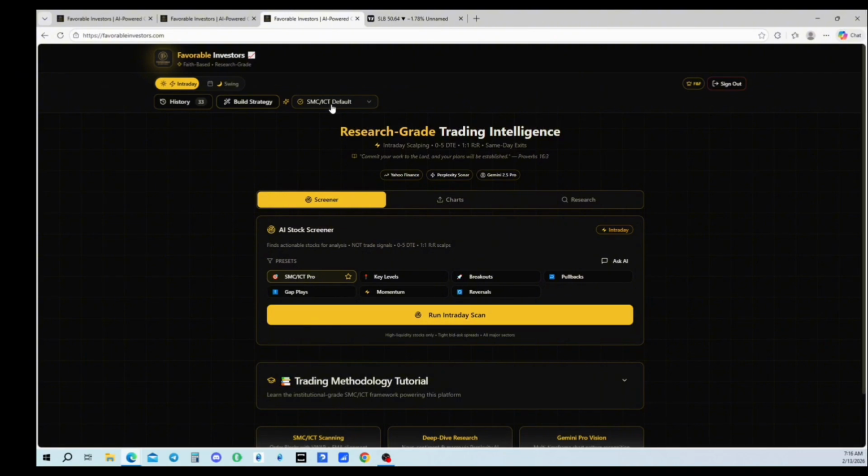The only way that this is going to not work for you is if you fight the data and your emotions as a human being get involved, because as long as you are on the right side of probability, you're following the data, you're making sure that you're running these scans at the right time of day, meaning if you are an intraday trader, you should run the scanner at 9 a.m. Central Standard Time. Okay, whatever trade it gives you, that's the one trade for that time. So whether it wins or loses, you will never revenge trade.